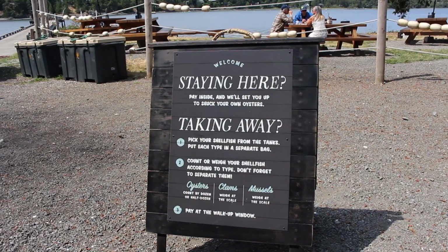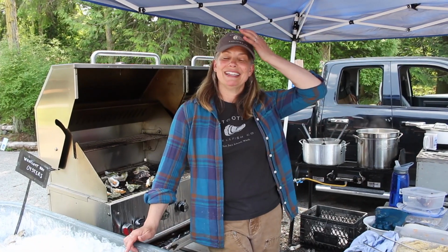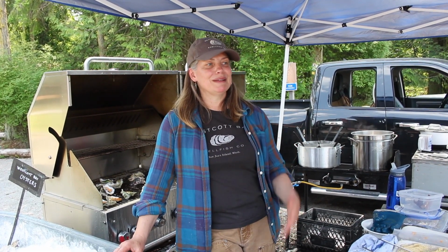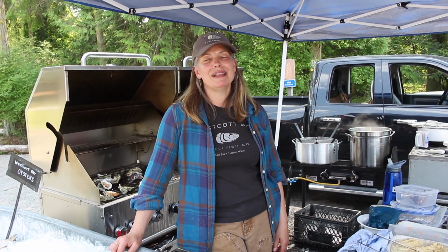We don't grill on the weekends, just weekdays, to spread the crazy out because it gets nuts here on the weekends. But every day they can shuck their own, and people come in and don't think that they have the capacity or the desire to shuck. We don't have the manpower to do that for so many people, but once we give them their little tutorial, they're so happy. They have a blast.